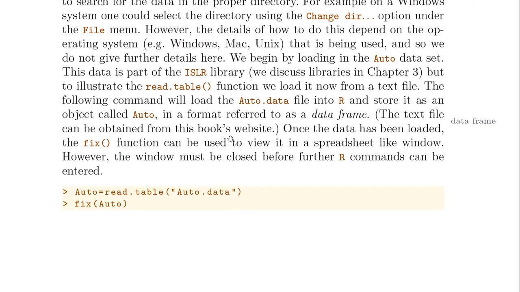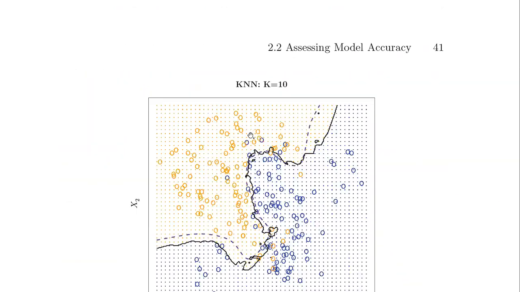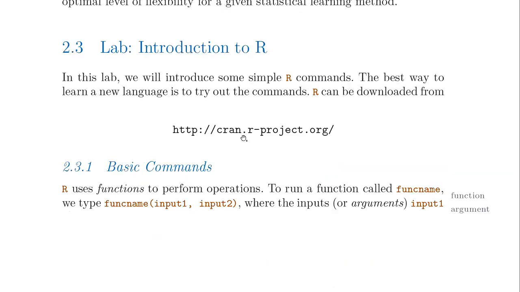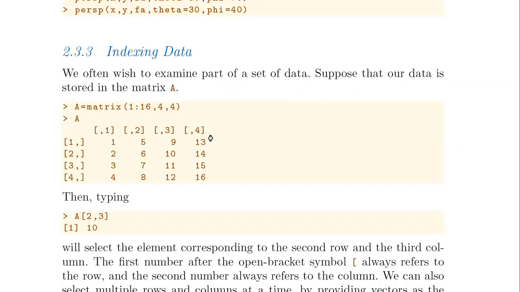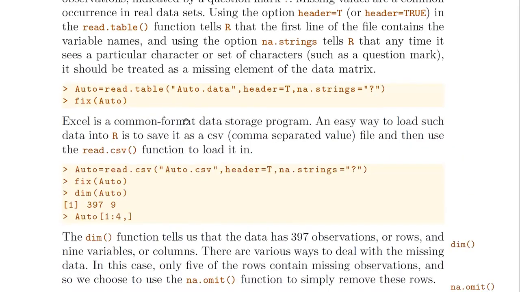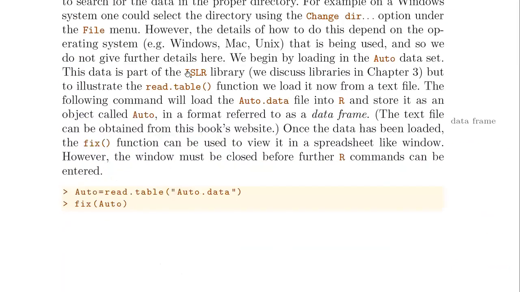You can actually download this text file. We could do it right now if you like. The text file can be obtained from this book's website. So you would download it. And where did they mention the website? Is it? It's not this, is it? This is just the general repository. I might skip this step if it's all the same. I just might extract it from the library.